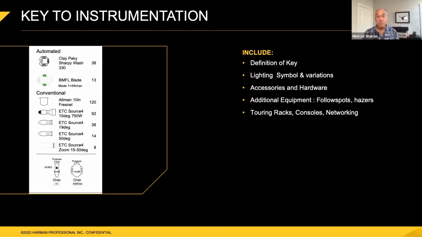Some things, again, you may or may not need to put on the drawing. Follow spots, hazers. If you've got, say, touring dimmer racks, lighting consoles. If you're touring with a console, you may put it on the plot and let the venue know that, oh yes, we're traveling with a Grand MA, so that we'll be interfacing that. Network nodes. Whatever it is that you need to tell the crew and tell the theater about, good place to put it. That way they'll know, oh, it's on the drawing. I know we're going to have a couple of hazers here.